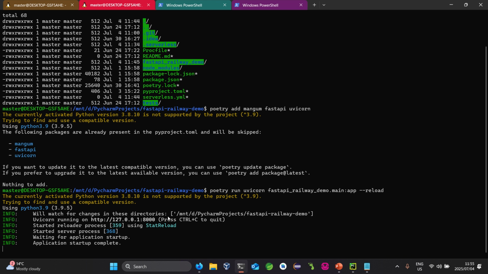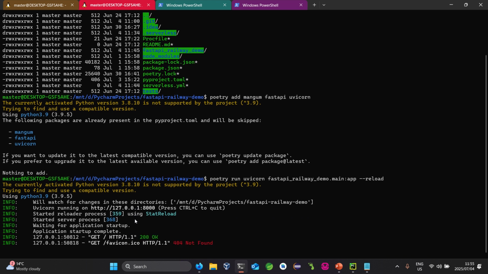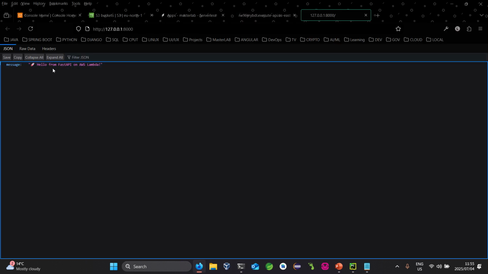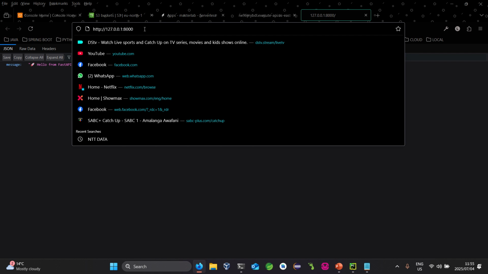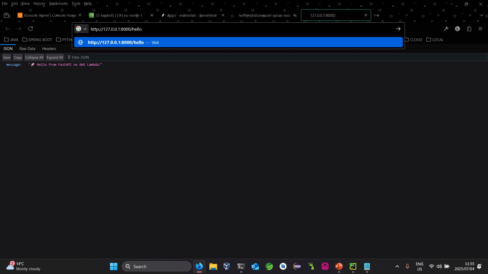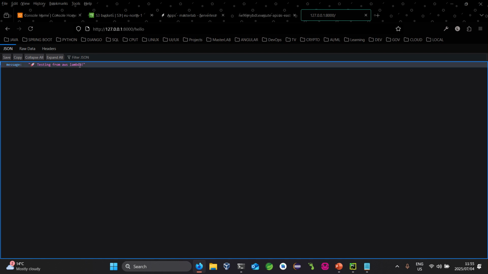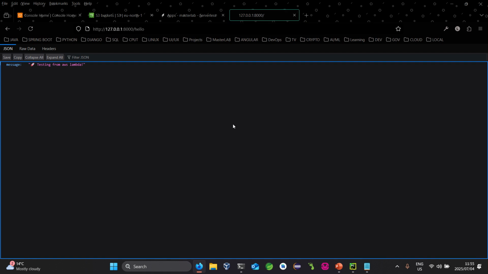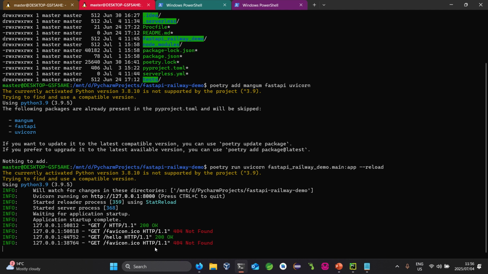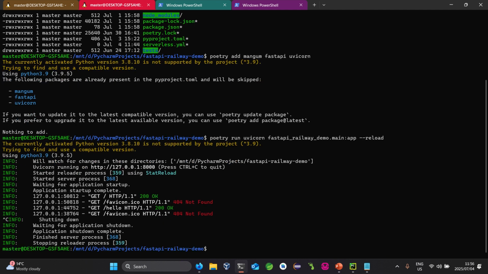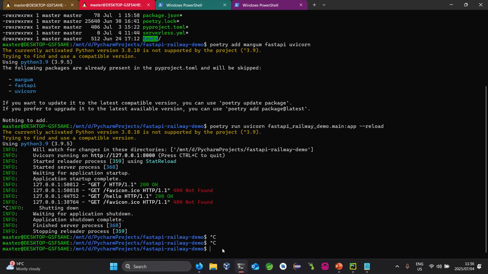Okay, it is started successfully, folks. Let's go ahead and test it. As you can see, that's what we are getting. So hello from FastAPI, which is the first endpoint. Now if we go to this one, /hello, which is fine as well, testing from AWS Lambda. Okay, so we will be deploying this endpoint, folks. Once we have that in here, let's now stop, since we don't want any interference when we are deploying this to AWS Lambda.